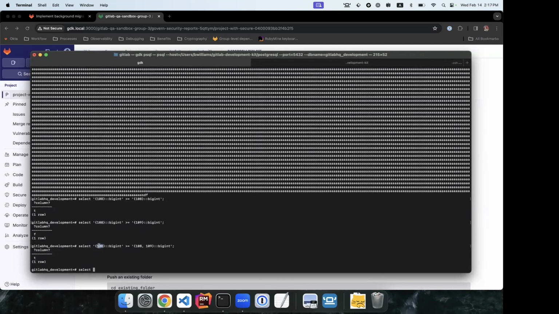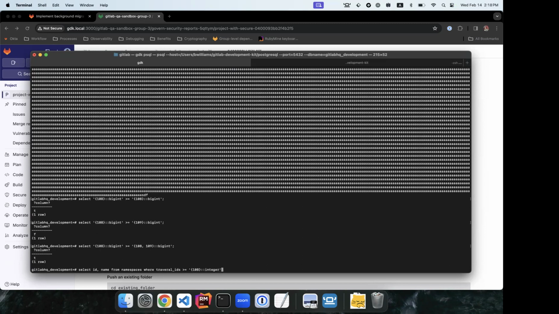If I want to find all of the namespaces that are under the namespace 108, so every namespace in the hierarchy under this, then what I can do is select ID, name from namespaces where traversal IDs is greater than or equal to 108. Namespace.id is actually an integer, I believe, not a big int.